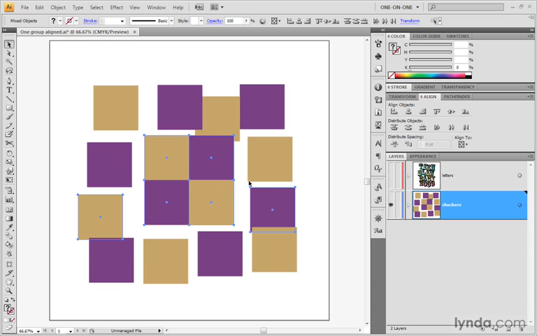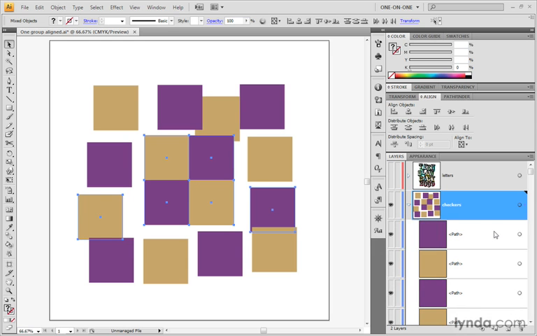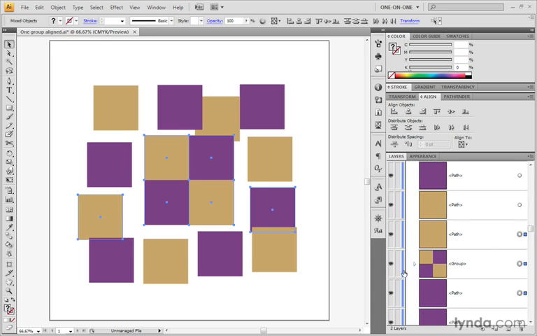Problem is, if you do that inside of Illustrator, like if I go ahead and twirl open this checkers layer here, and I search for the group of 4 there, and I lock it by clicking to bring up its little lock icon right there, then I deselect the object as well. And then if I try to shift click on it or something like that, I can't get it. And that's because locked objects inside of Illustrator cannot be selected. So there's no aligning to a locked object because you can't select the darn thing. So I'll go ahead and turn off that lock icon right there. And then I'll shift click on the group once again to make it active.